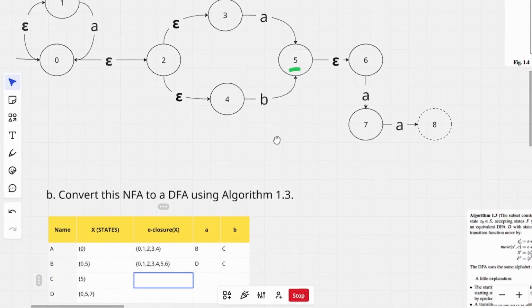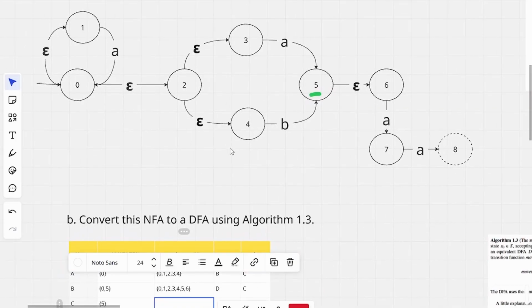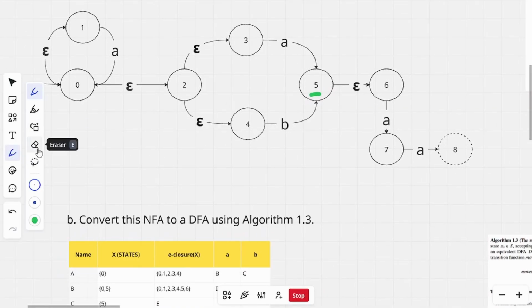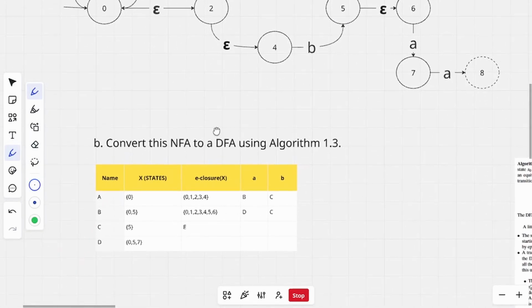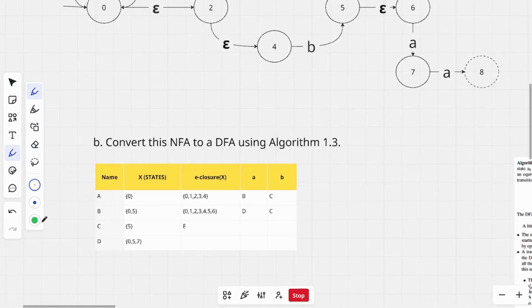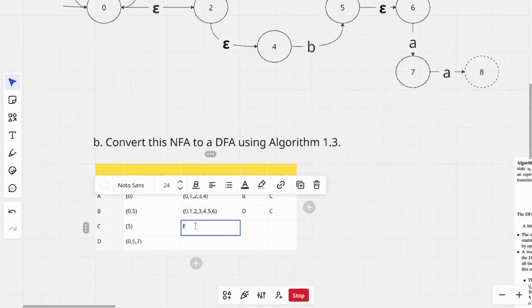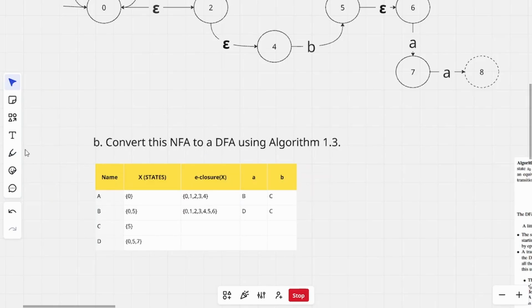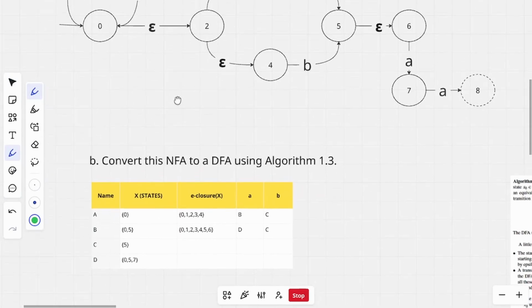Let's see, how do we solve this? Okay, I need an eraser. I thought it was E. Okay, there you go. Man. So now what do we have to do? What did I do? Oh yeah, that's why I clicked E, hoping for the eraser to show up. So I should press P for pen.